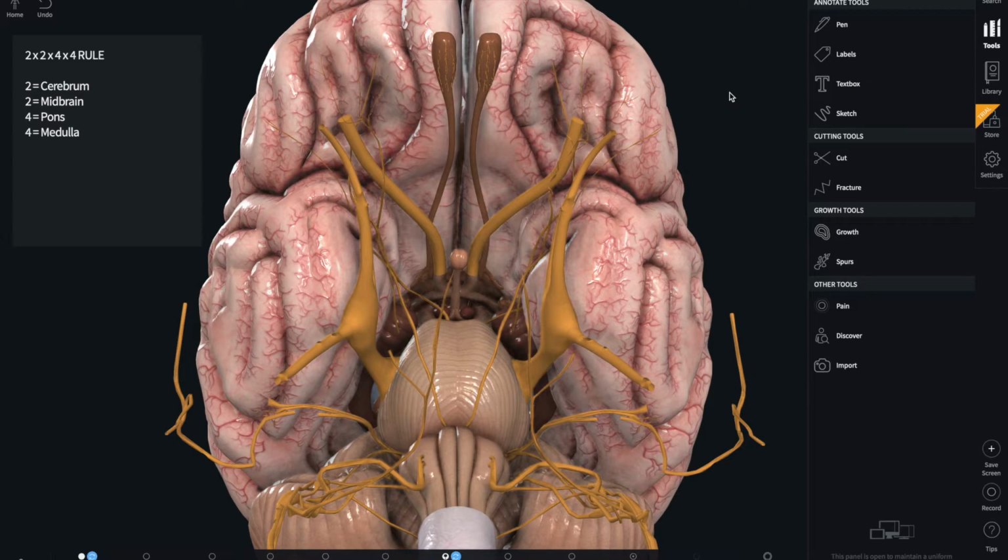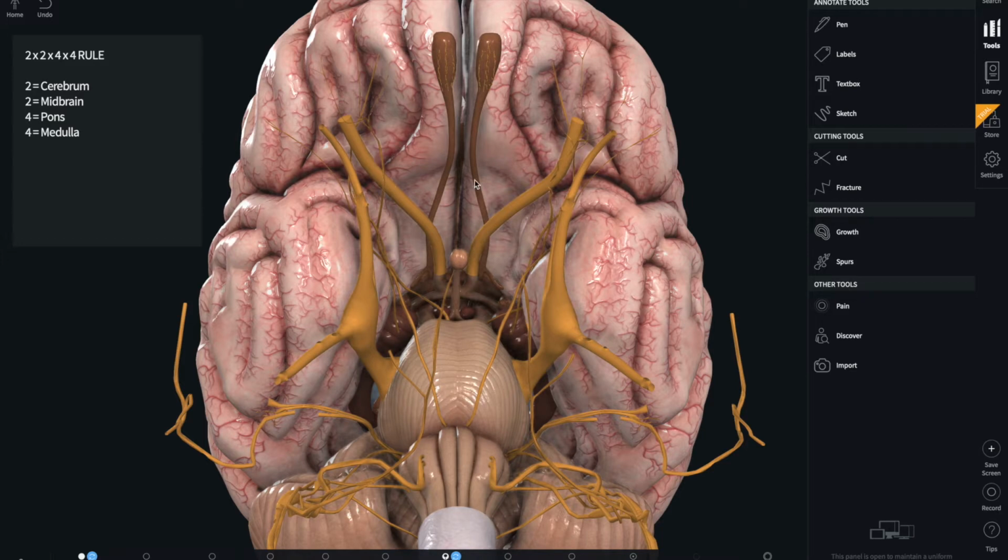Moving on from that, we have our second one coming from the cerebrum, and that will be cranial nerve number 2, the optic nerve. Like all the cranial nerves, they stem from either side, and these ones are quite easy to see because they're quite large and they form this little crossover down here, what we call the optic chiasm, where it starts to form the optic tract and then continues on to the lateral geniculate nucleus and so forth. So they are our optic nerves, cranial nerve number 2.